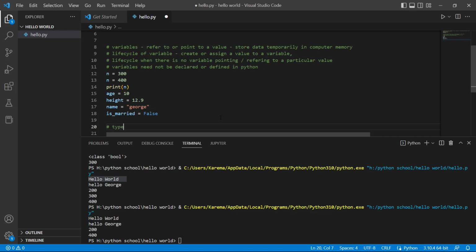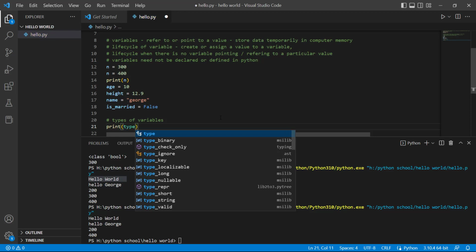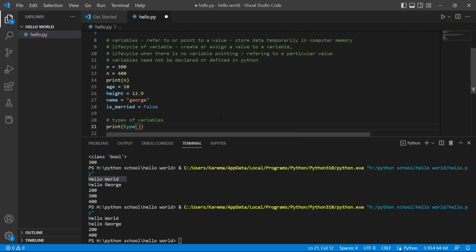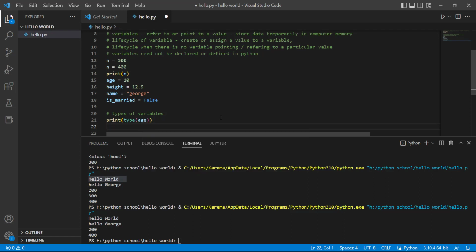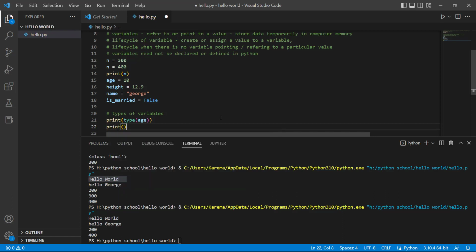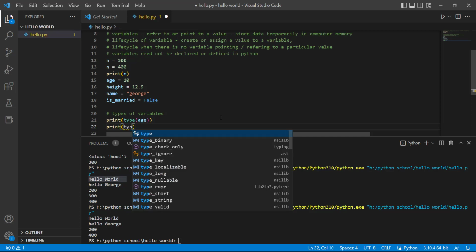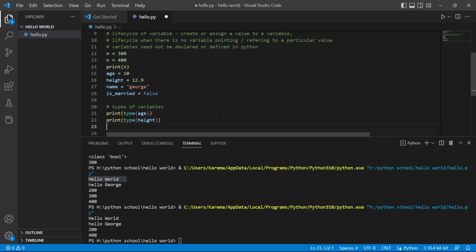Now if we print the type, type here will help us know the class that this variable belongs to. You'll understand classes as we go on; classes are a later, more advanced topic, but for now just use type so that it can help you know the kind of variable you're actually dealing with.